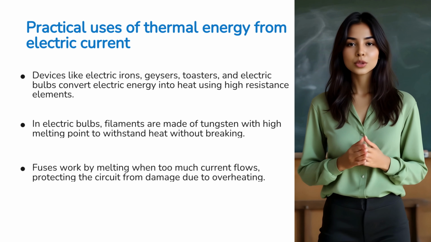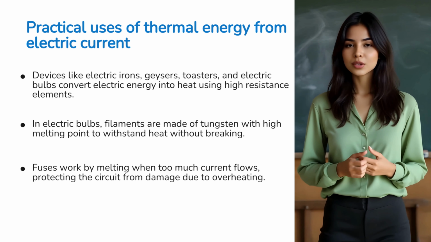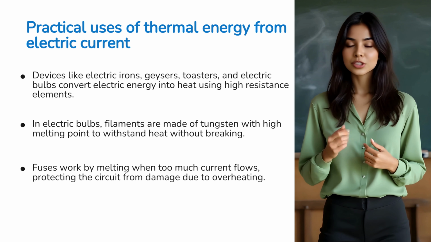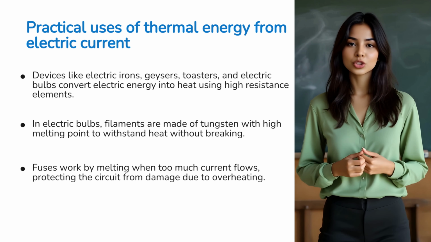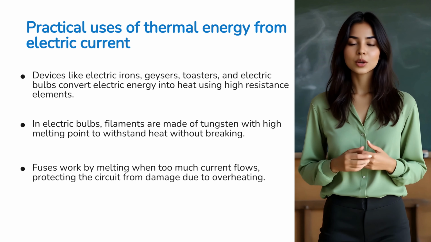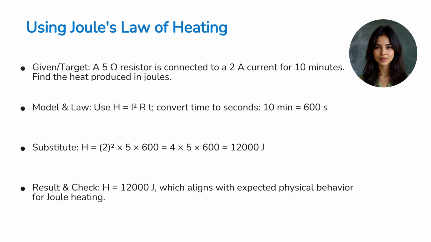In the diagram, you can picture a thin fuse wire connecting a circuit. If excess current causes too much heat, this wire melts, stopping electricity flow and averting damage. These examples show how the heating effect of electric current is not just science theory, it's working hard in our homes every day. Let's tackle a classic calculation to see Joule's law in action.